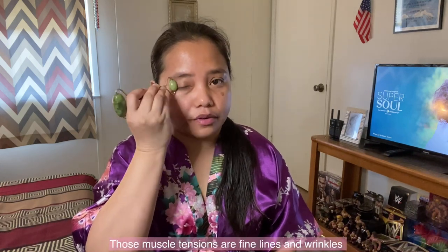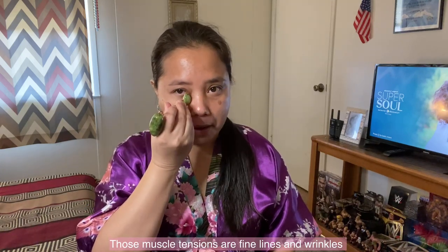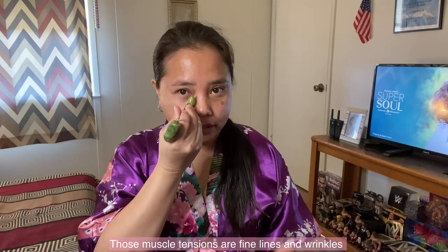And sa eyes naman dyan. Those tensions are our fine lines and wrinkles. And the other one, the eyes. It helps lessen our eye bags too, I think. Hopefully. Actually, I've been using this for like a week and I like it.